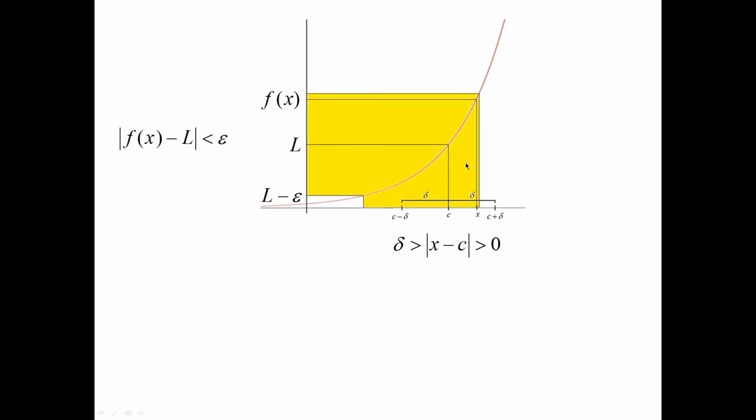So let's check this out with an actual function and see how all this works. So the function I do have drawn here is e to the x. And we're going to use our knowledge from 2.2 to determine what that limit is as x goes to 1. So e to the x is a continuous function. We can just plug 1 in, and that is our limit. As x goes to 1, the limit is just e.